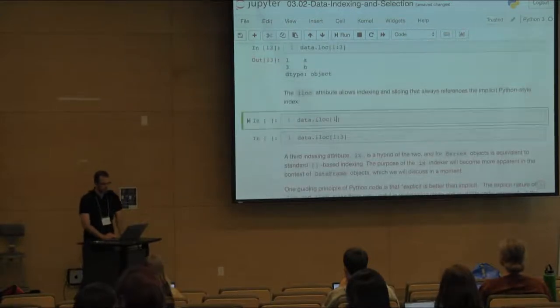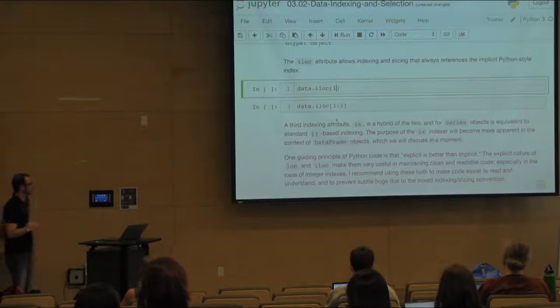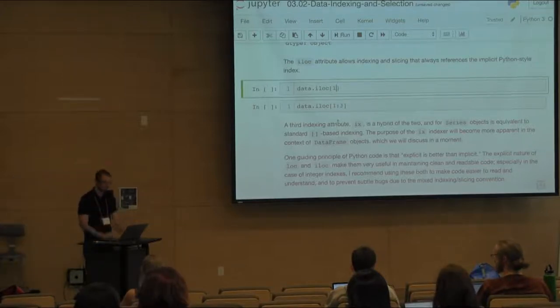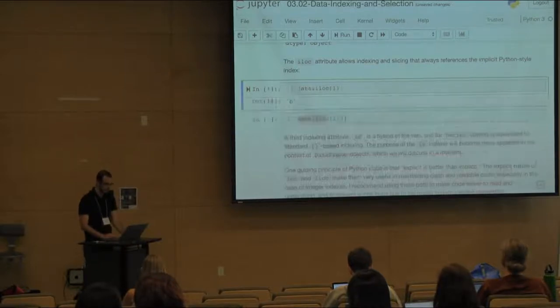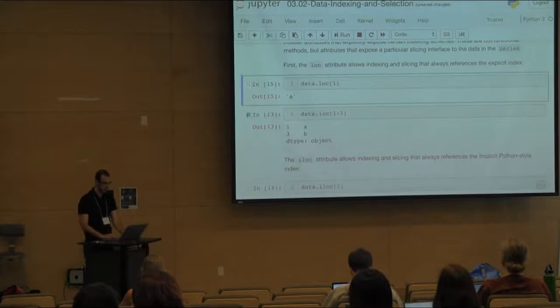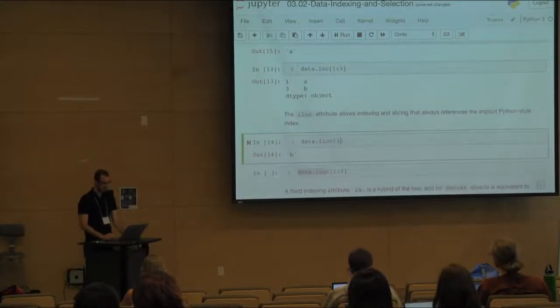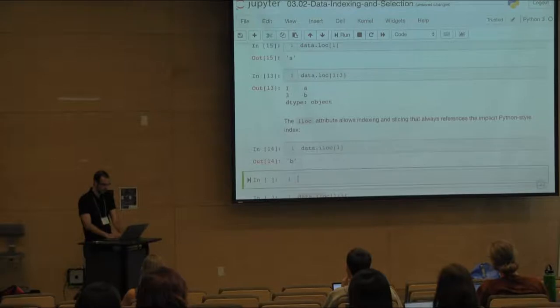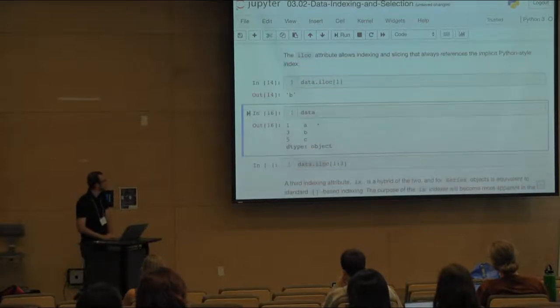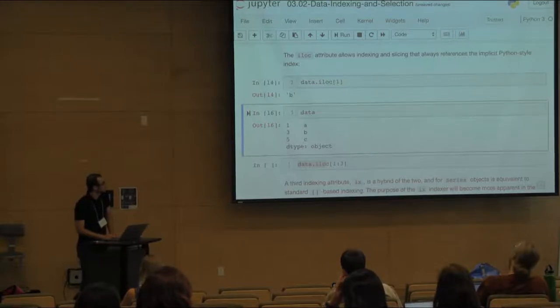Now, if you want the position, you might say, well, I actually don't want to access the row stored at index with value 2. I want the actual third row numerically. You have this iloc indexer, and that is always going to refer to the position within that series. And so if I do this, I'm getting a different value now. Notice loc gives you A, iloc of 1 gives you B. Why? Just to make it very clear, let's display our series again. Here's our data, right? So the value stored at index 1 is A. But because we're indexing from 0, if you ask for the 1th value, this would be 0, this would be 1, you're going to get B.